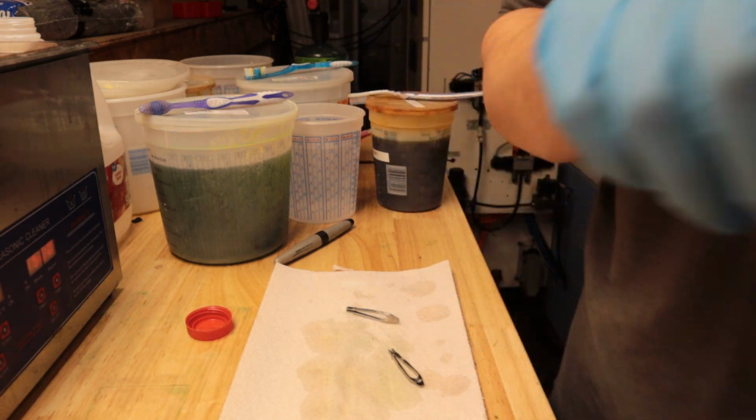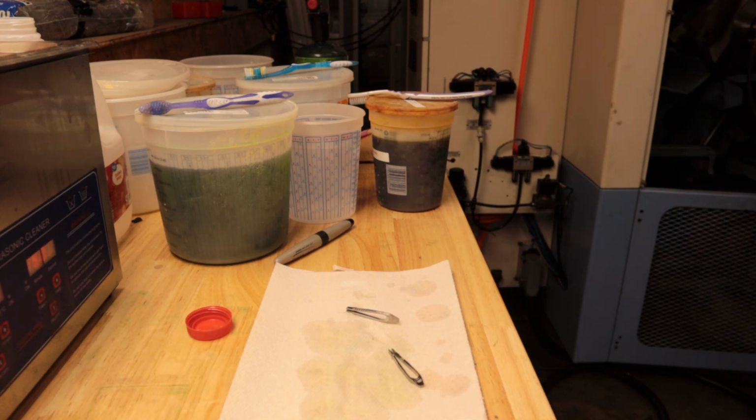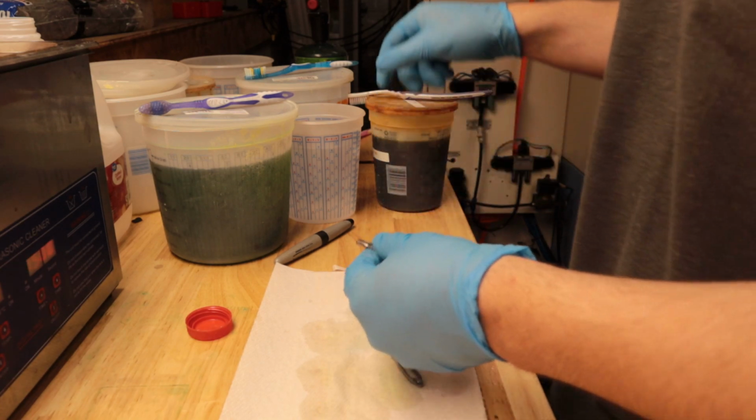So these are clean, so I'm going to dip these in that thing I just showed you, and then I'm just going to wait. So they're going to get etched. Now these 2 need to be cleaned.